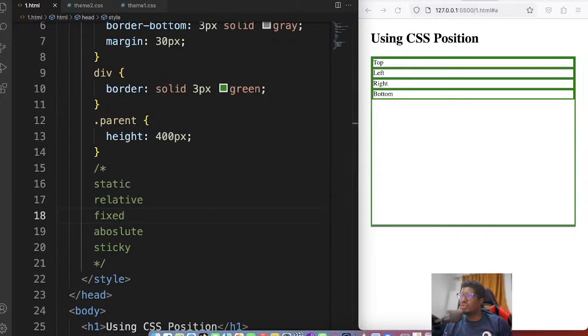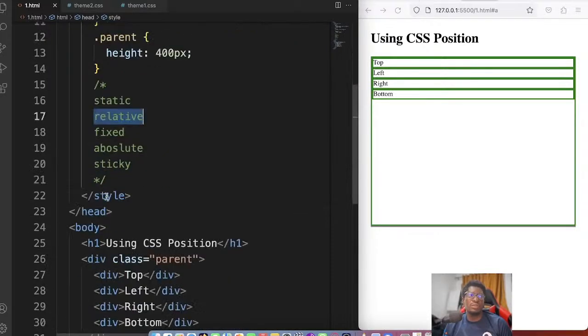So the next thing we want to talk about is relative, which is the second one here. An element with position relative is positioned relative to the normal position that it has, by setting the top, right, left, and bottom attributes.